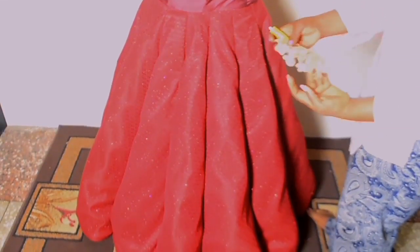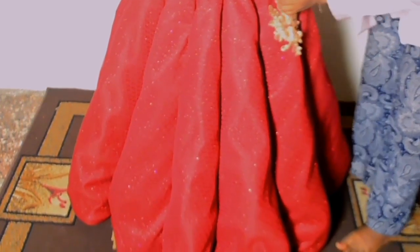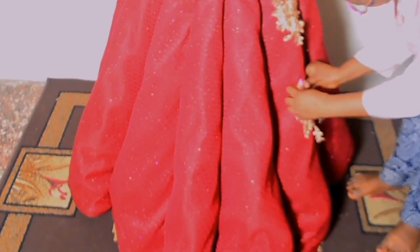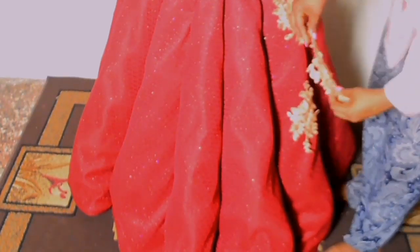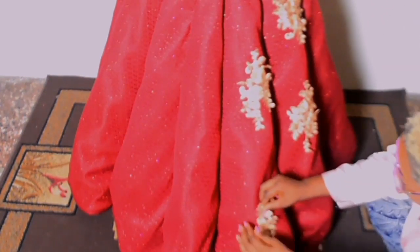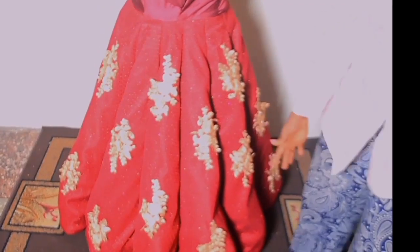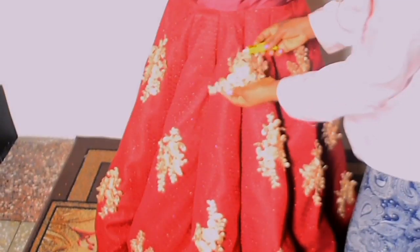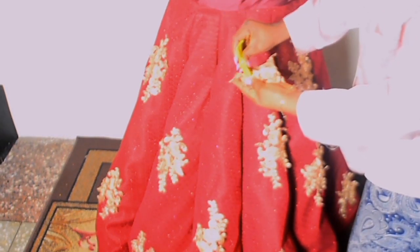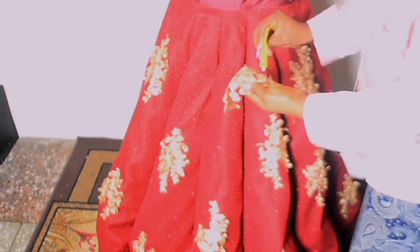Now I'll very much go on and start pinning my appliques on my fabric because I haven't yet decided where I really want it to sit. So I will just start pinning my applique wherever I feel I want it for now. And once I am done pinning, as you can see, I have pinned everything to where I want it to be, and I will just go on and use my uhu gum and just put this all around the applique.